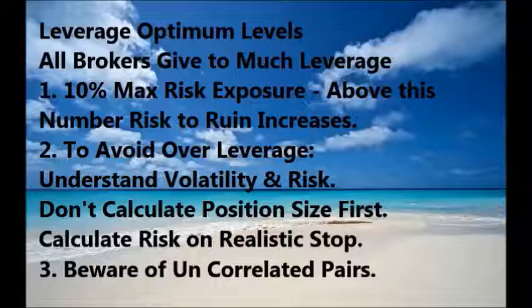Now, another mistake that people make is they think, well, I can risk quite a bit of money because I'm trading uncorrelated pairs. I've seen people do this, risking 20 to 30% of their account. And what they say is that, because the pairs are uncorrelated, if they lose on some, they'll win on others. Well, that's true to a degree, but your winners will just cancel out your losers. And sometimes, and it happens very often, pairs that have been uncorrelated for a while suddenly correlate, and then that idea totally breaks down. You get an account wipeout.